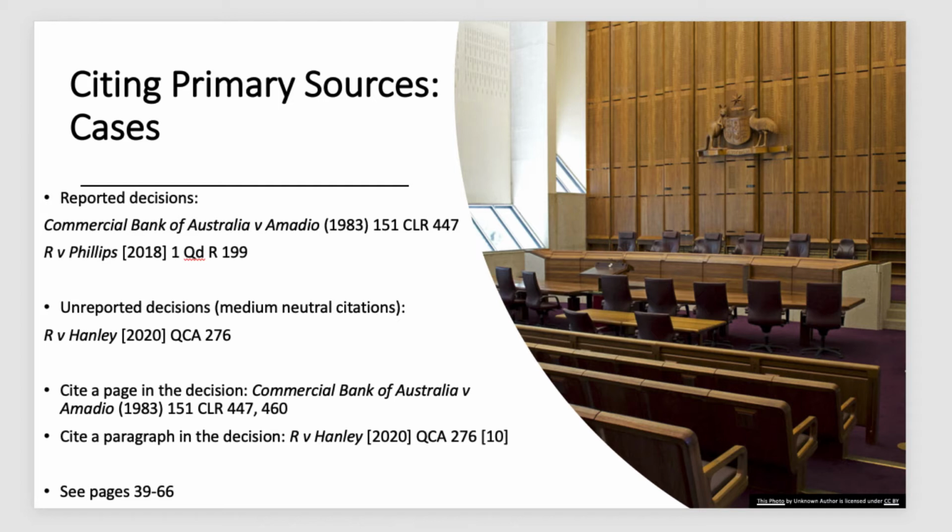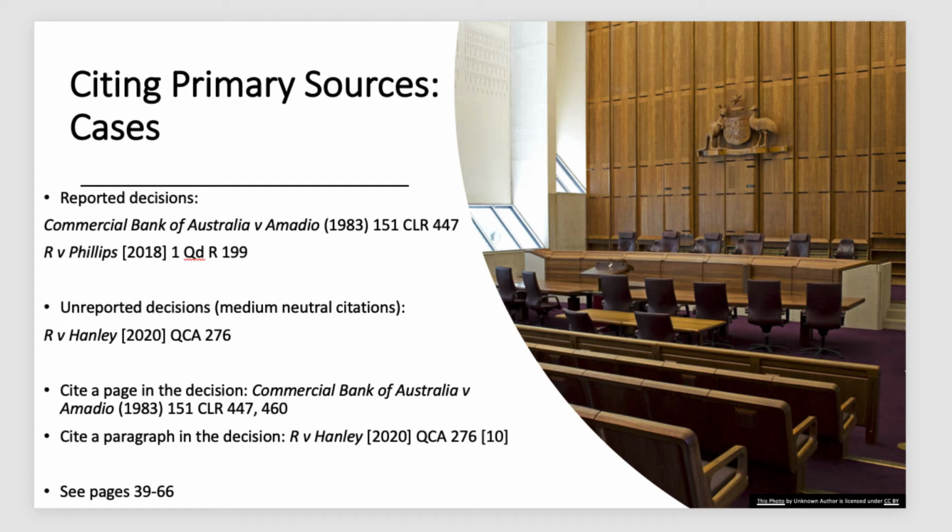Following the volume number, we then move on to the law report series, which is abbreviated. You can see there CLR, which stands for Commonwealth Law Reports. Now note that appellate decisions are often reported in a range of law reports. That means that you have a choice to make as to which to cite. Generally, and the AGLC says this at page 51, we should select the authorised law reports. So when researching, locate the authorised law report on the relevant database in preference to any other law report series.